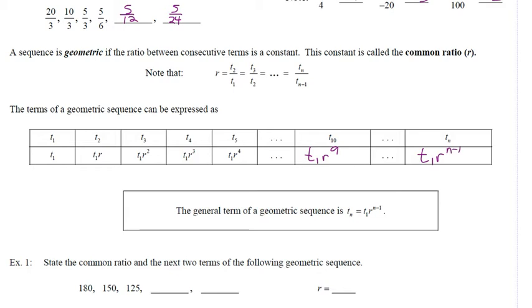So we can see the relationship between the subscripted number here and the exponent is that the exponent is 1 less than the term. Which term? We want term n, it's T1 times R to the n minus 1, right? Because T1 is just T1. You're not multiplying it by anything. Or if you like, you could say, well, I'm multiplying it by R to the 0 because anything to the power 0 is equal to 1. Okay, so general term for a geometric sequence is T sub n is equal to T1 times R to the power of n minus 1.